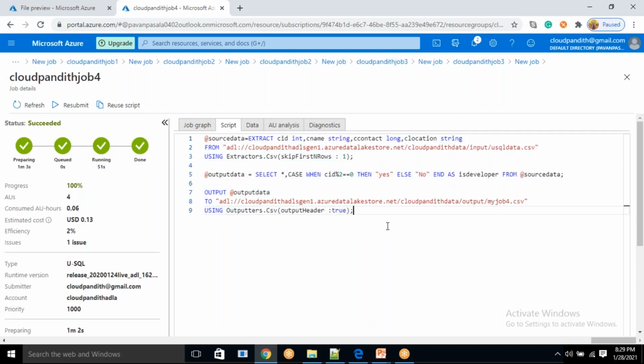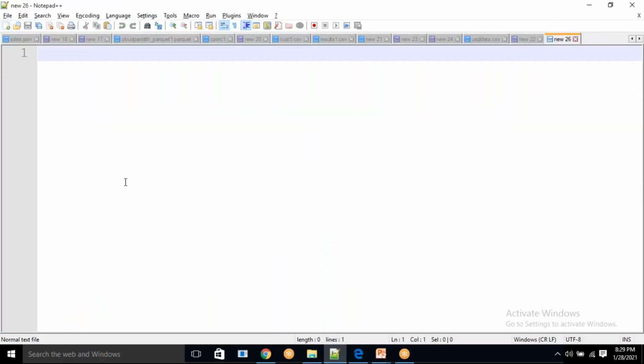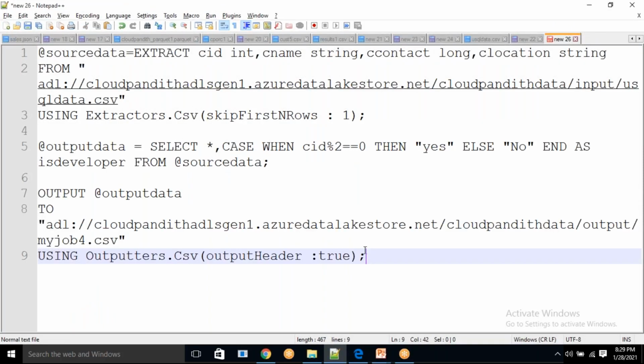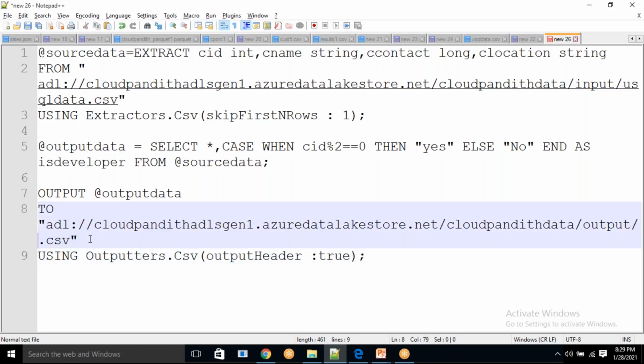Now I want to execute the same code. This time my script name, I will take this code, come here and put this here. Okay, this is the code. In this code, my output file, I will say ADF output.